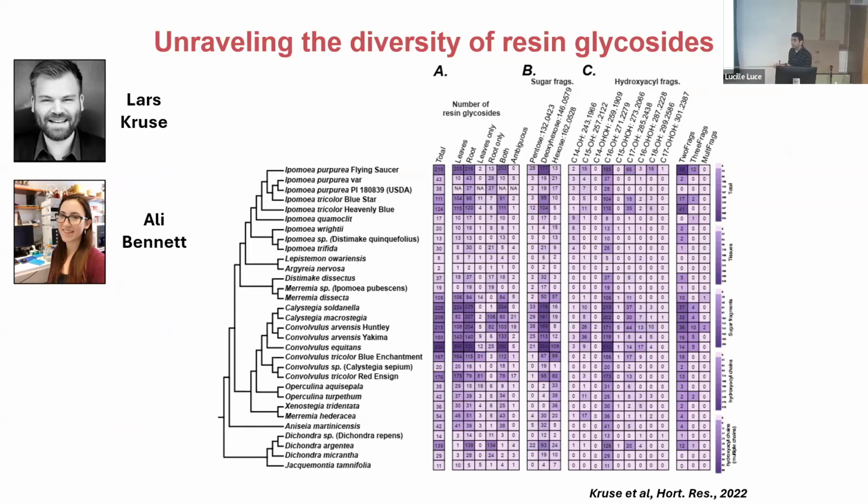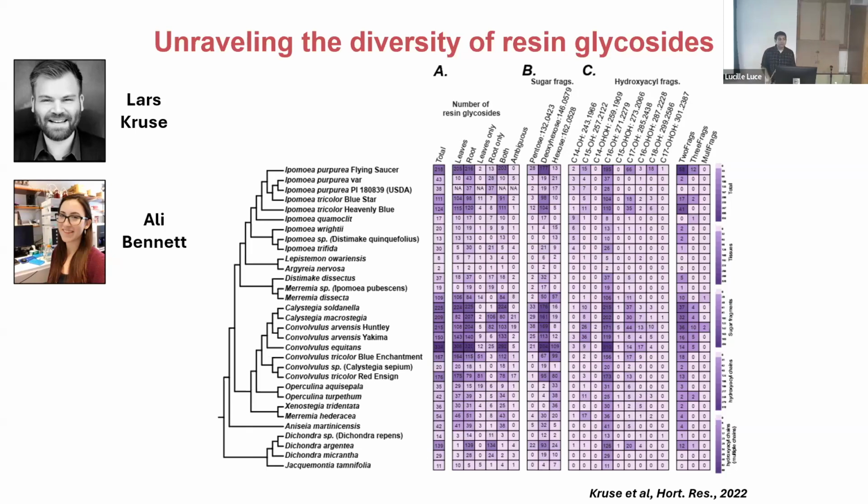Now, just to give you some context, since 1992, when these compounds were first discovered, there are about 300 resin glycosides known. And in one species itself, we can find over 330 resin glycosides using computational analysis, and we can get a lot of structural information of those. So using this analysis, we are able to make better sense of the metabolites that exist in the metabolome.